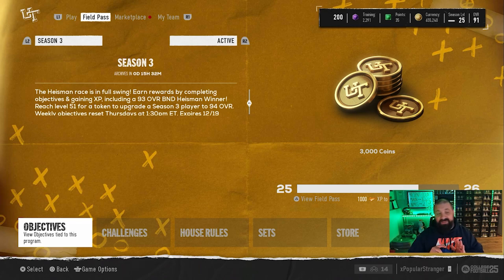So if there's anything you need to do to grind this Field Pass, you need to do it before you go to bed tonight, just in case, because more than likely what's going to happen, they do the same thing in Madden Ultimate Team. We're going to see some type of server maintenance, and if you look at that countdown timer, it's basically going to get to 6 a.m. Eastern time tomorrow morning. When that server maintenance happens and it comes back up, there's a very good chance that the Season 3 Field Pass could be totally gone.